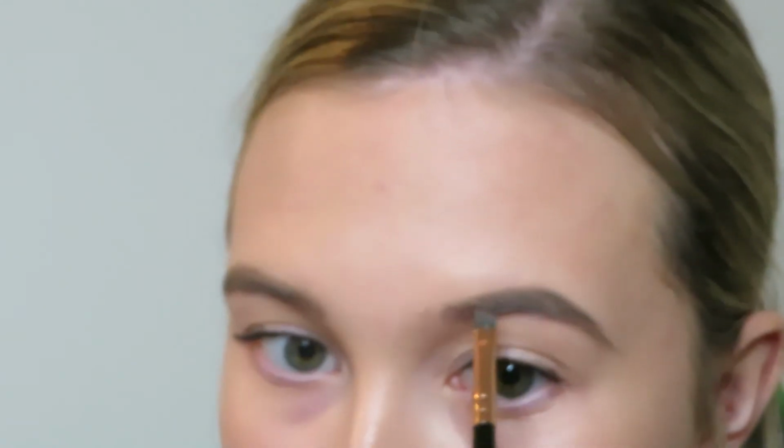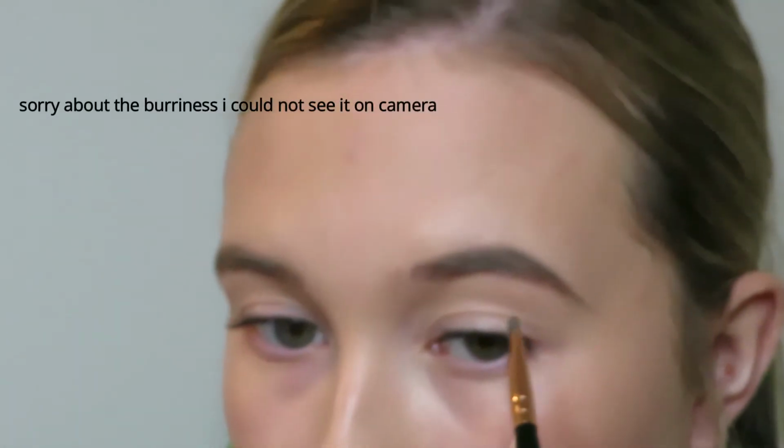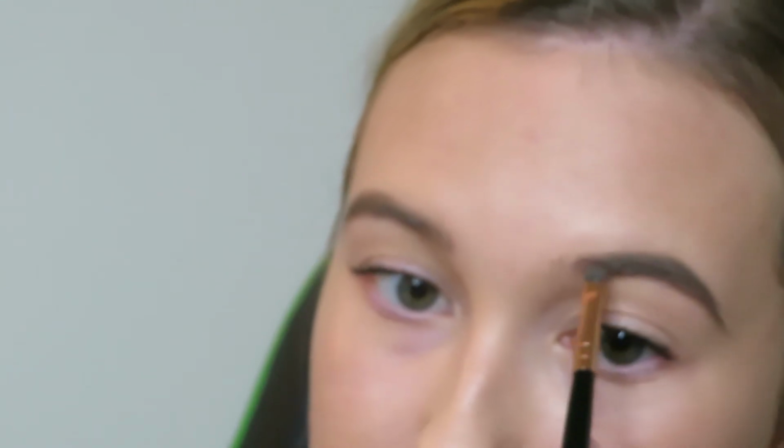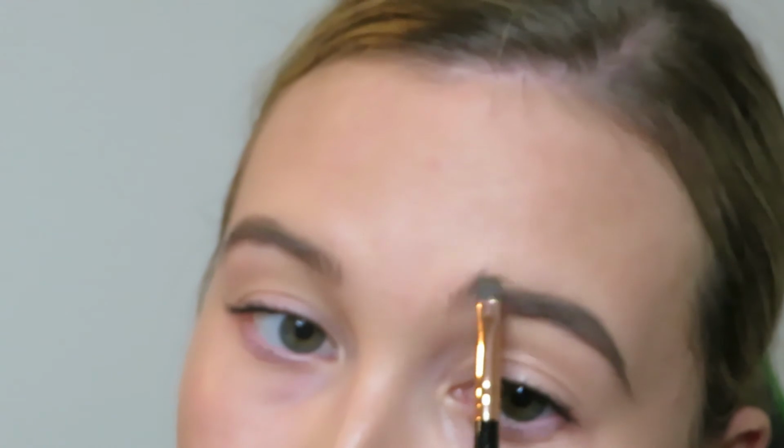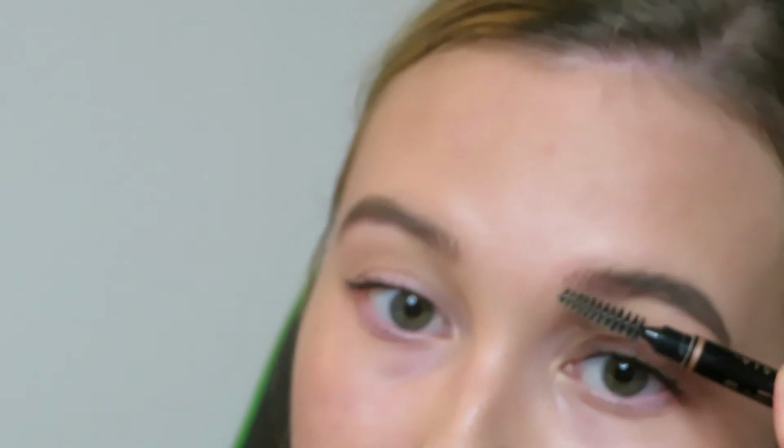Now I normally use concealer to define it more, but because I've already done my base, because when I do the everyday I use the base, I already have the base on. So with this one, when I do the beginning, because it's quite harsh, I only take whatever's left on the brush to then do the beginning bit, because I want to make it quite fluffy. So right at the beginning, all the way over and brush it up just to create that fluffiness, and then get the spoolie and I only brush out the front bit. I only realign the hairs in there.